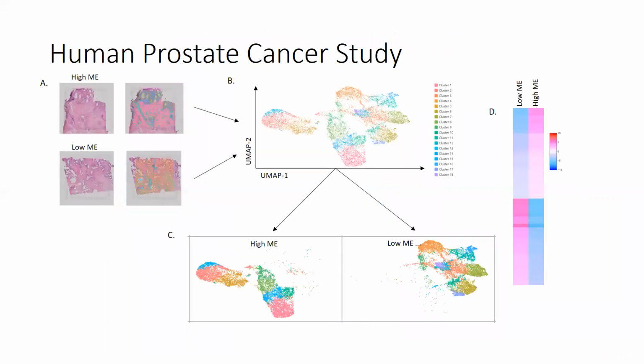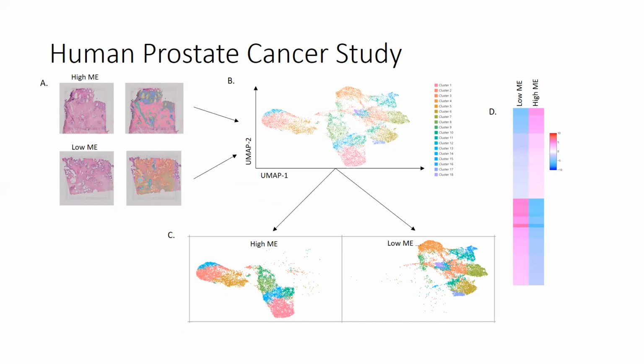Briefly, what we did, as you can see here in panel A, is first the initial slide that was put onto there, and looking at some of the pathology, we were able to see some high microenvironment cells that were invading into there, or low microenvironment, as you can see on the bottom. We also overlaid it using the colors that were identified in the clusters using the UMAP gene expression of all of the spots, which is seen in panel B. It identified generally 18 clusters.